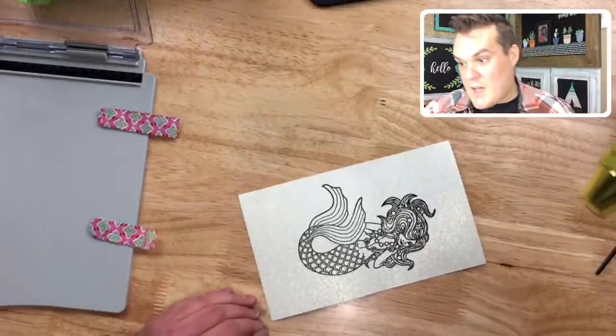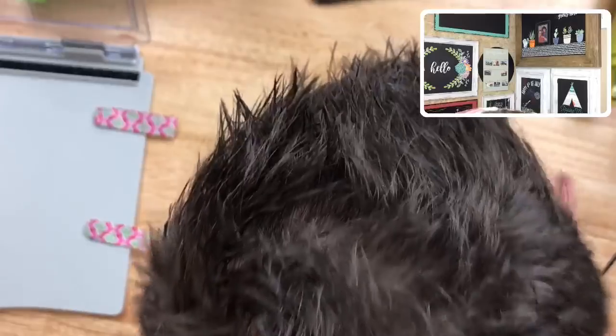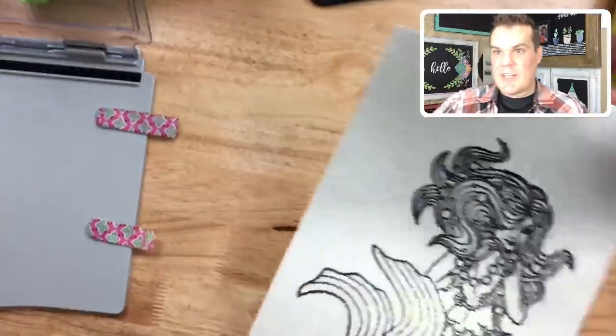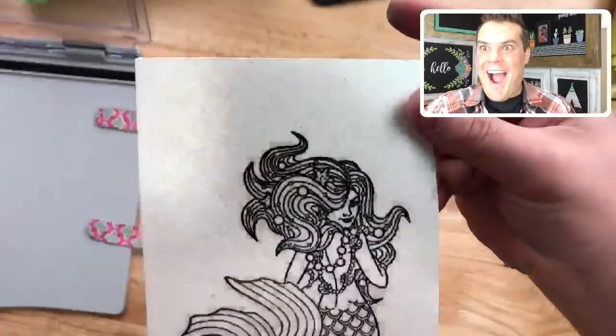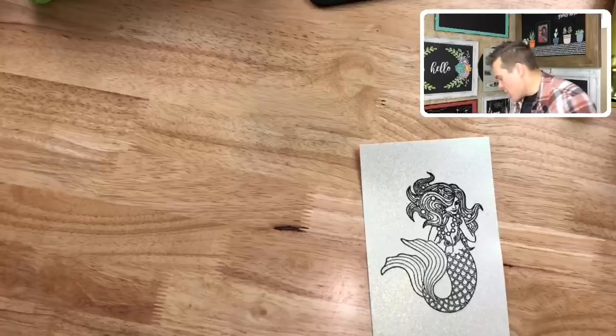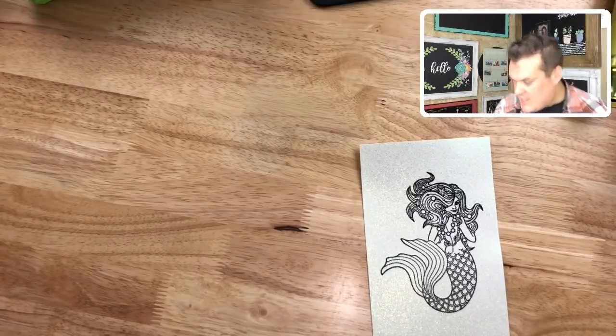One of the reasons I love red rubber mounted stamps is you can get really detailed stamps like this and get all those nice thin lines. Okay. Look at that. It's so good. I don't think we have to use this anymore. Oh no, we have to do it one more time. Let's do it again.